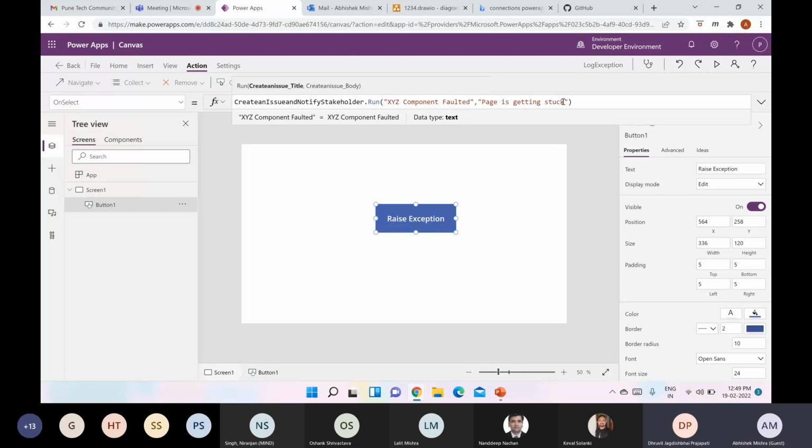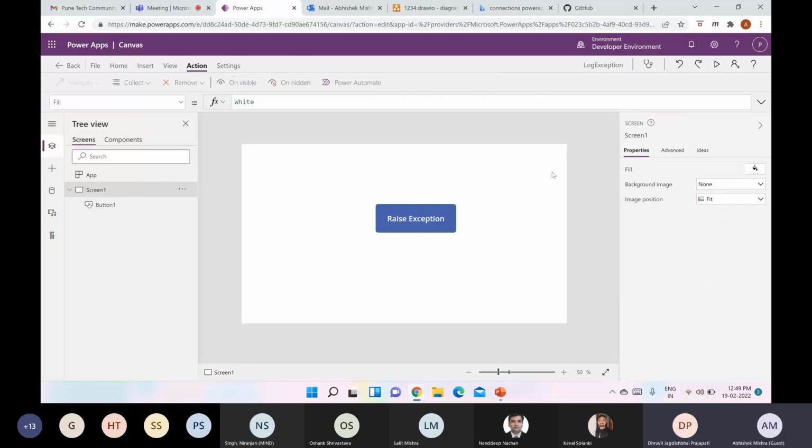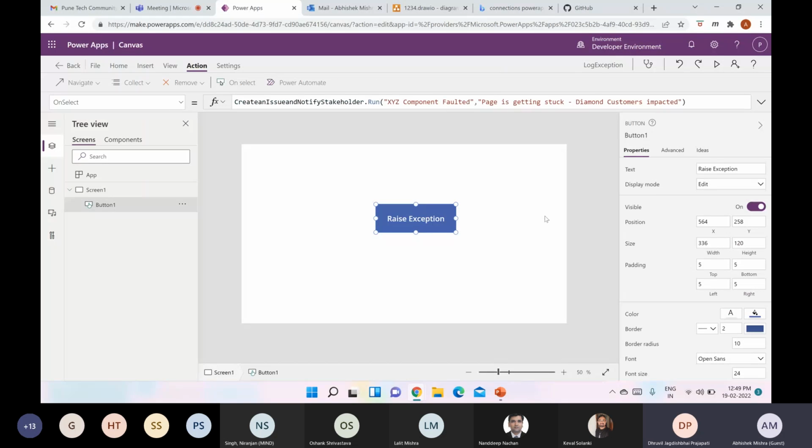Page is getting stuck. Diamond or premium customers impacted. It's a diamond functionality for your application. So I need to raise an exception.